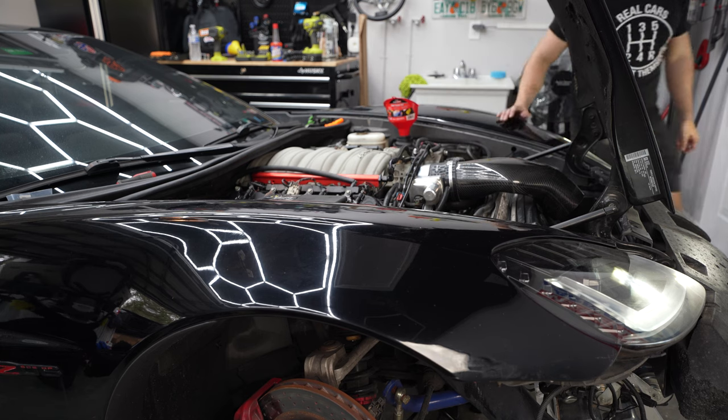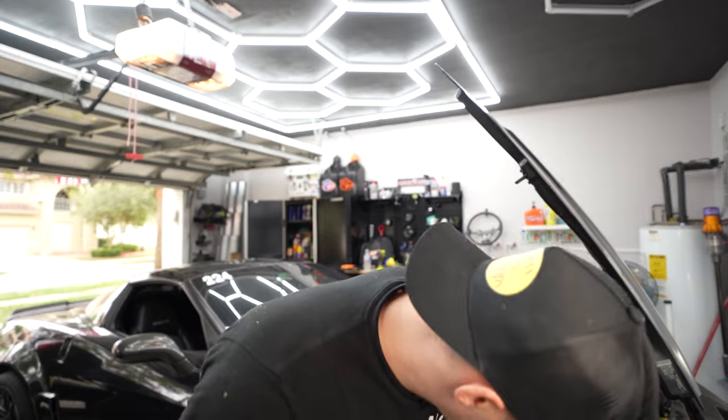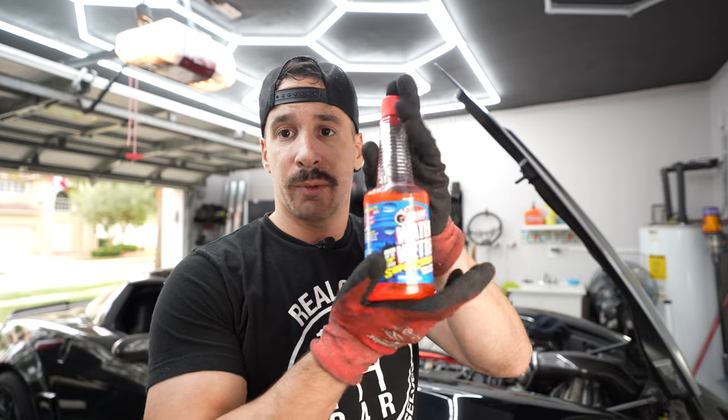Not seeing anything at all. Got some water down here. All right, so I've run it a couple times. It appears it's not leaking. I do see one of the fittings from the radiator, but I think that's unrelated right now. I'm going to tighten that. But I don't see anything, so I'm going to keep putting water in it. It just drank some of the water, so I'm assuming some of the bubbles are getting out. I'm going to add water wetter to it.